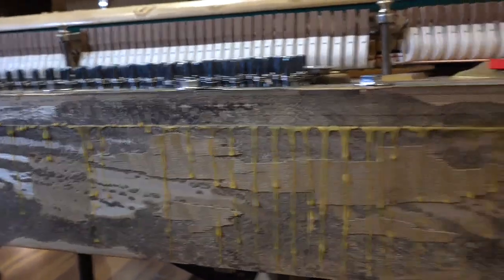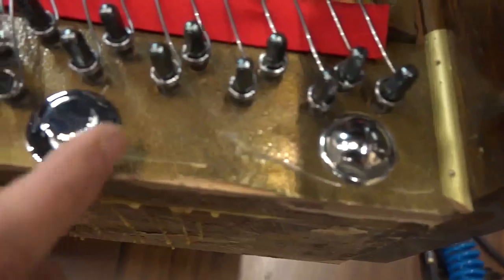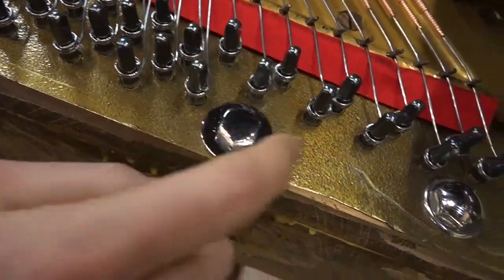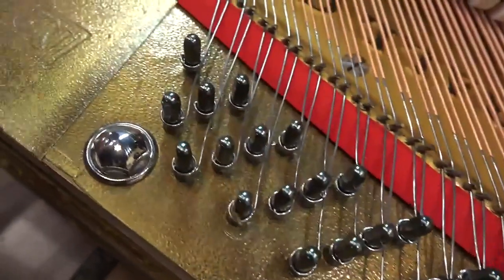And then here we have seven bolts. These are just bolts that we got at the hardware store, but then we've polished them. We sand them on the drill press and then buff them up to that high polish. Same with all these washers. They're just from the hardware store.